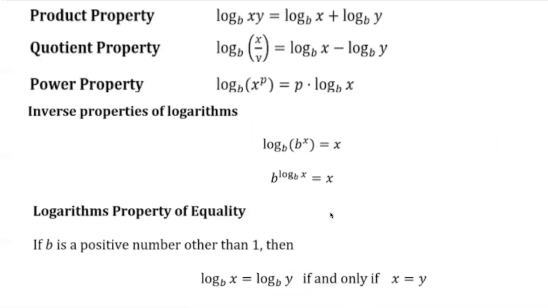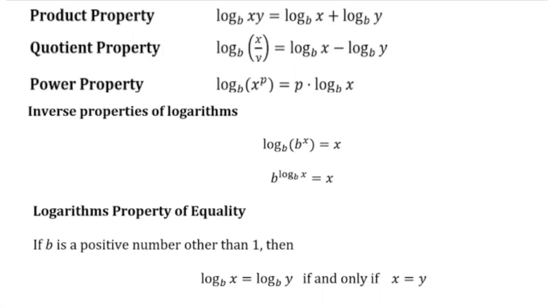Now let's talk about logarithm properties. These are images from the worksheets that my teacher had given to us before. And a property of these equations would be very helpful in terms of solving the logarithm equations, as well as to find the points of the logarithm graph, which I will get into later. So there are 5 basic properties of logarithms, such as the product property, the quotient property, the power property, and the inverse properties of logarithms, as well as the logarithms property of equality.